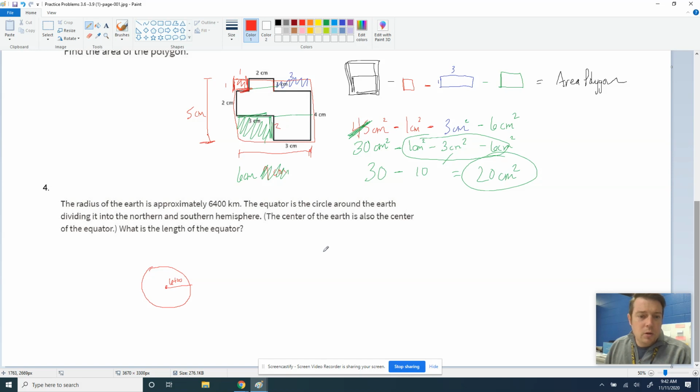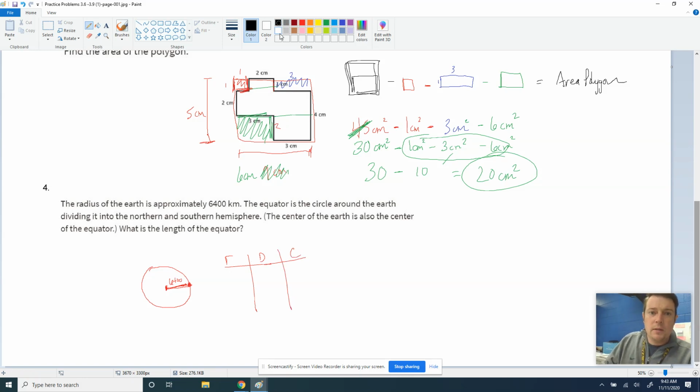Okay, so if this is our radius of our Earth, center of the Earth coming out to here, this is essentially asking you, so of course the Earth is a sphere, but if we wrapped a belt around the Earth, the equator would be like its belt. So it would be like a circle. And what they've given us here is the radius of the Earth, which is from center of the Earth to the surface. And so really they're just asking us to find the circumference here. So all we have to do is, how do we take radius, find diameter, and then get to circumference?